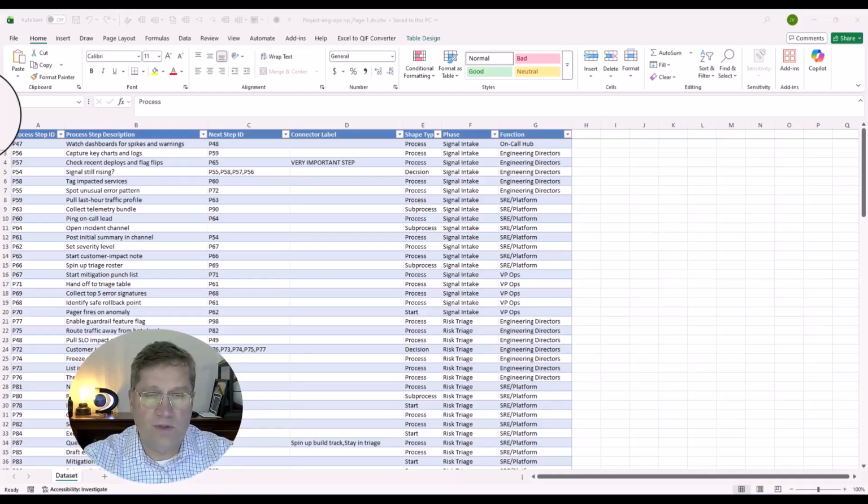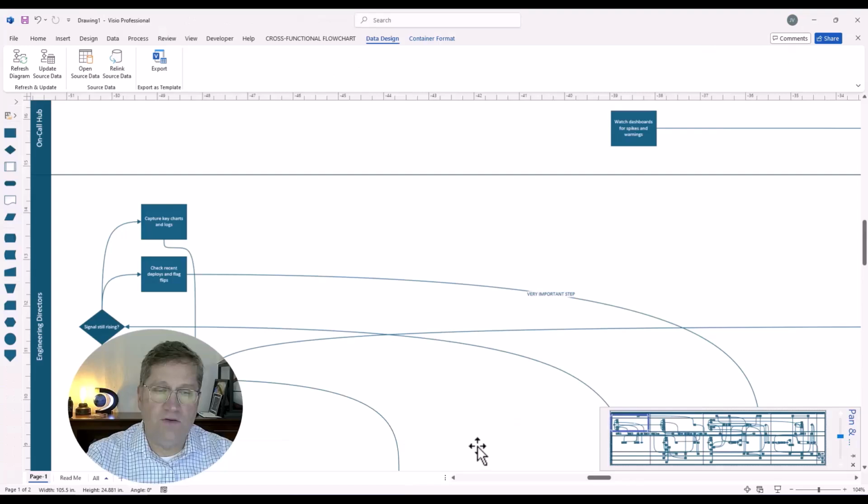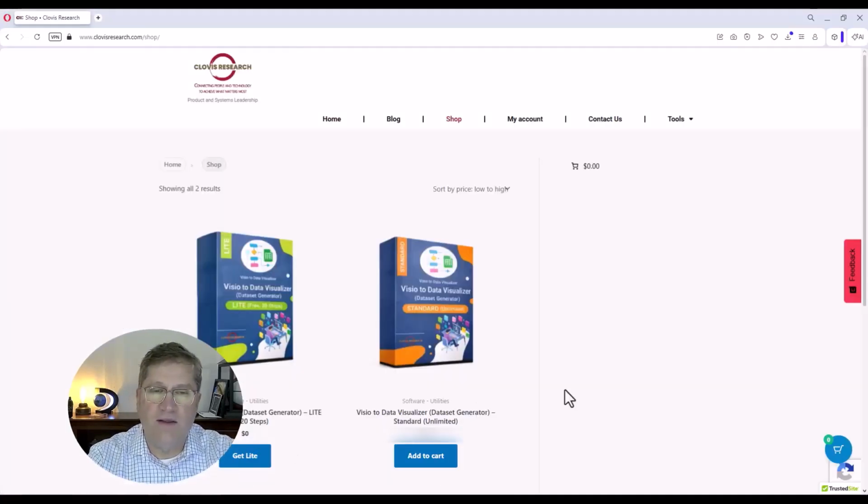All right. So once you have this data table, then you've got it linked to your Visio, and you can audit it. You can do viewpoint-based process modeling and create new diagrams. And again, there's a lot more on the website for that. And then also with the AI analysis, feed it into your LLM of choice and do all kinds of great analysis. And that's all made possible by the Keystone Visio data visualizer dataset generator. Once you transfer that, you create a dataset from your Visio diagram. That's where all these possibilities open up.